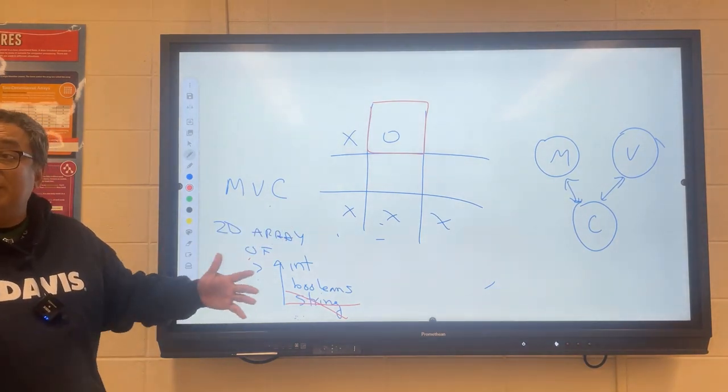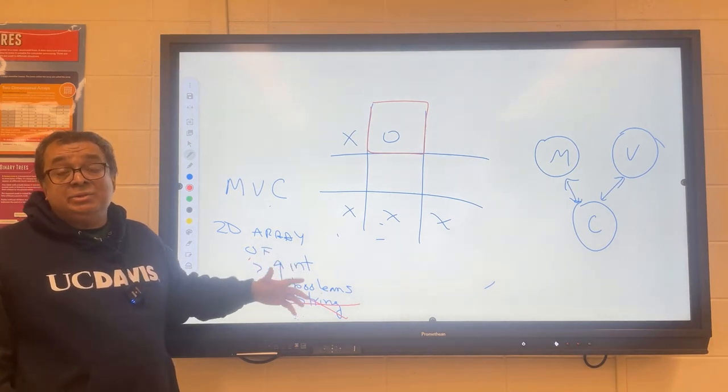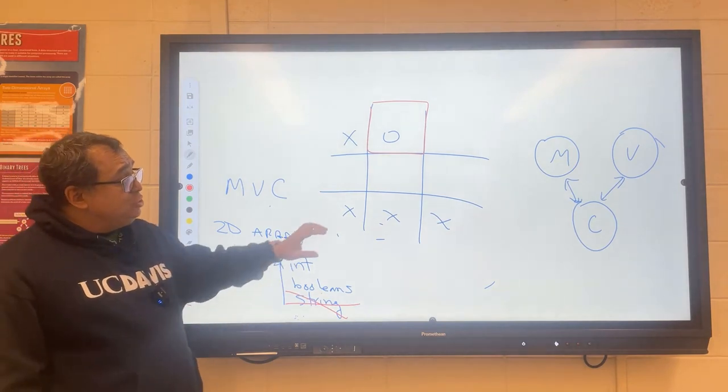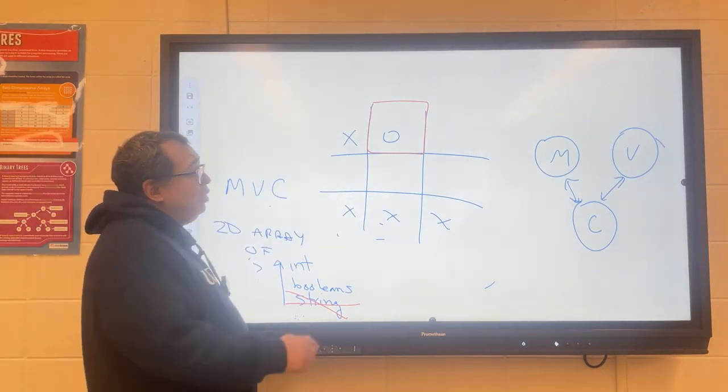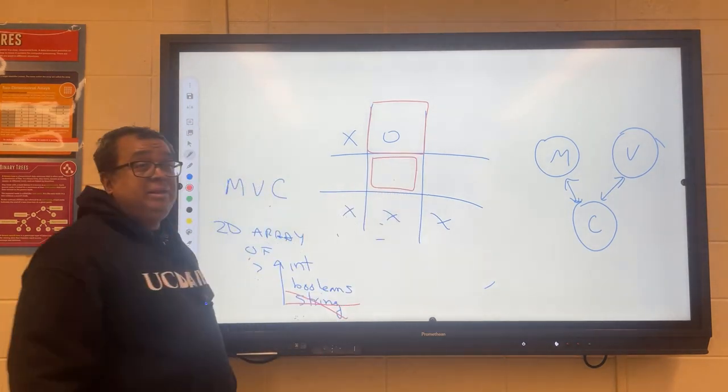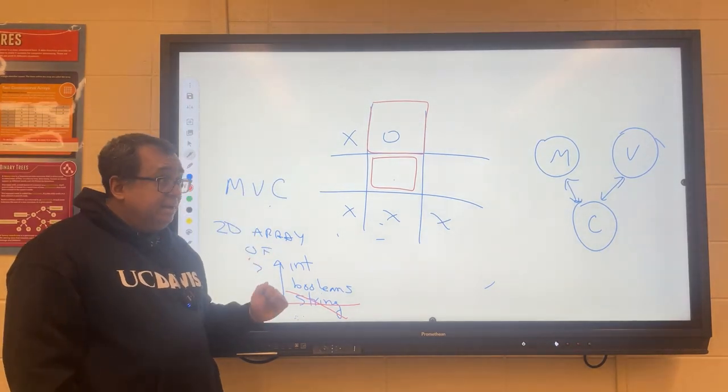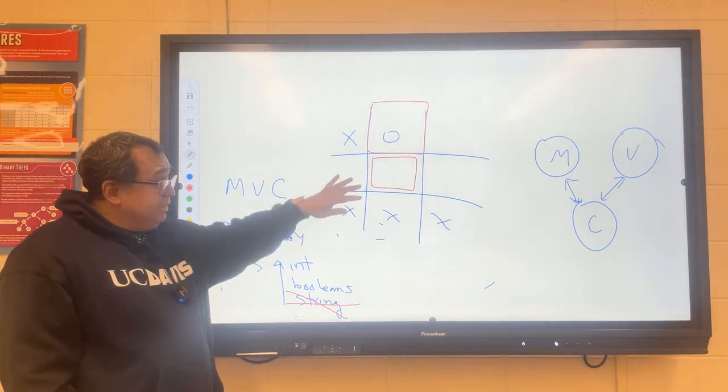Please discuss: is this tic-tac-toe board a binary system? Look at this square right here. It is not. Why not? Null is a dangerous word to use—I think what you mean is an empty square where no one has gone. If it's not a binary system, what kind of system is it? It's a trinary system.